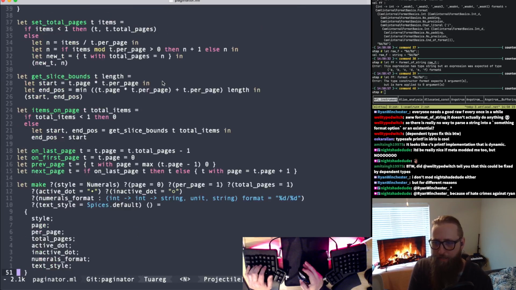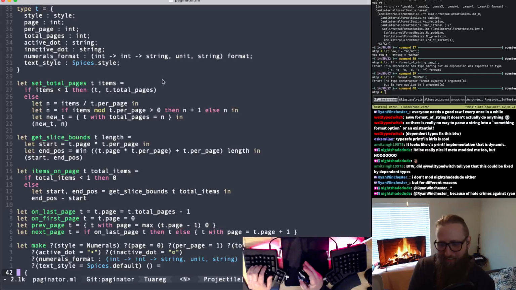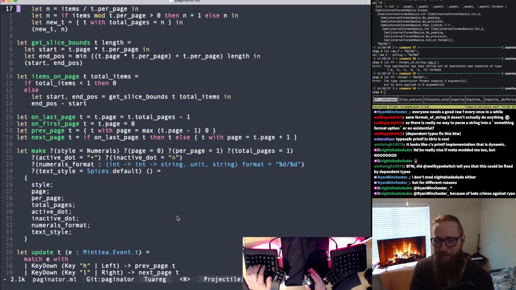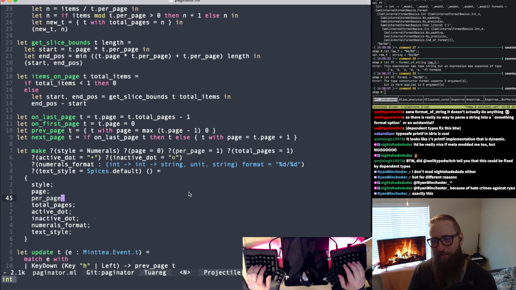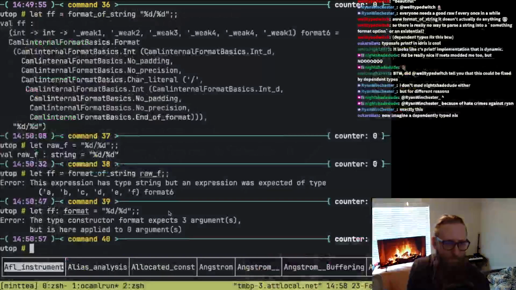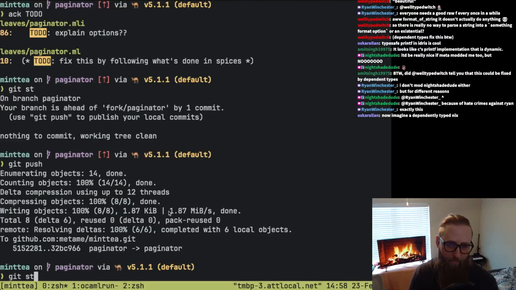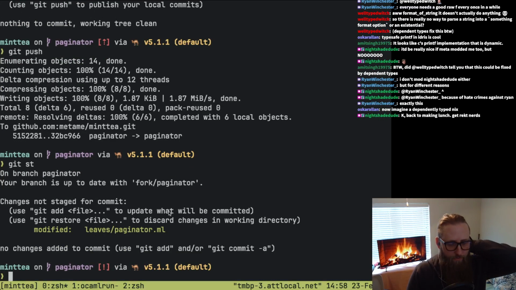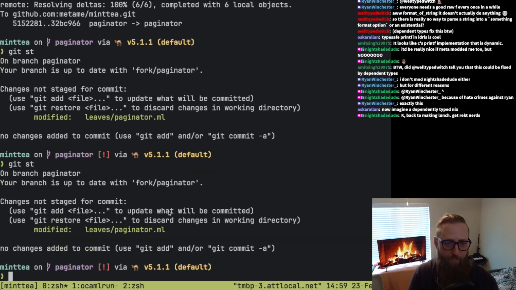Okay, I deleted that to-do, which means it's done. And we're totally happy now. We've decided this type is completely fine. There's no problems with it at all. Oh, man. That's rough. A dependently typed Nix. Oh, dear God. I mean, I wouldn't hate it, probably. I wish the Nix language wasn't what it is in some ways, but I don't hate it enough yet because I haven't used it enough.